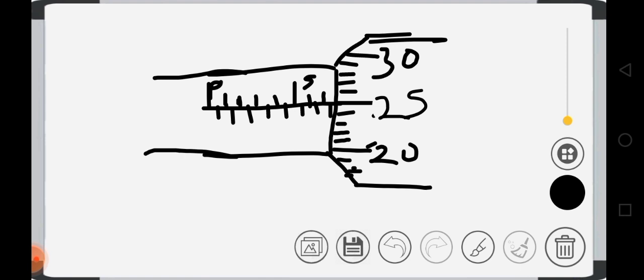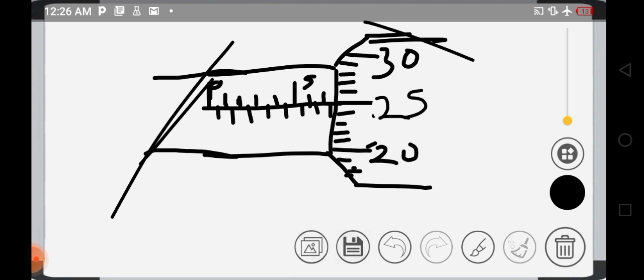Welcome back to class, everyone. And now we want to look at the reading of a micrometer screw gauge. How to read a micrometer screw gauge. Now we have two sides here, this and this. One side is the sleeve, the other side is the thimble.